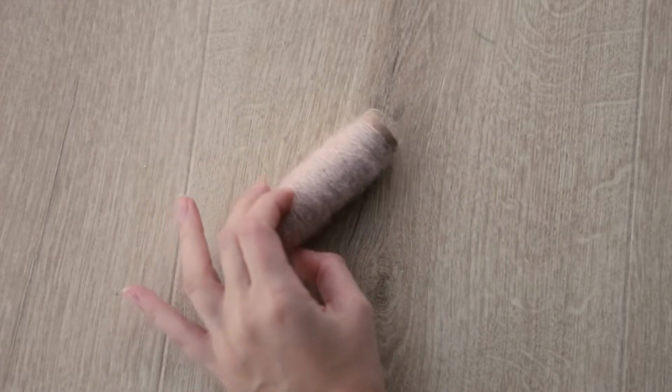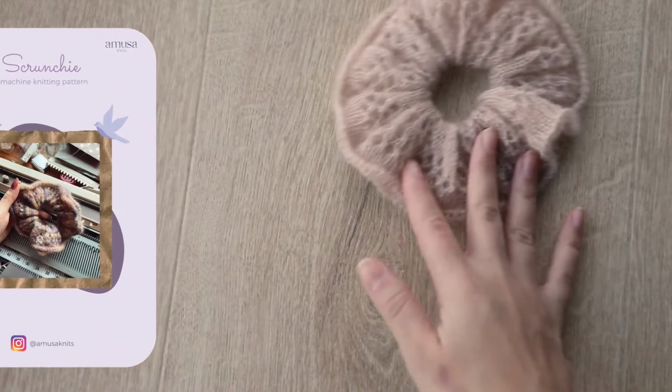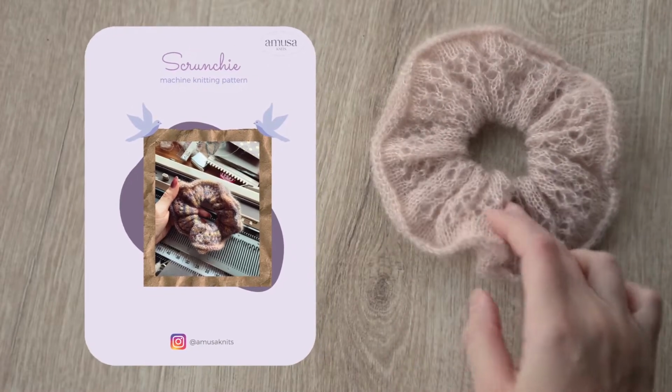I finally made it. I finally also made available my pattern online for the mohair scrunchie. I call them super soft mohair scrunchies. So I'm gonna show how you can go from this to something like this. This is my scrunchie pattern.